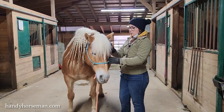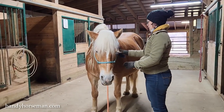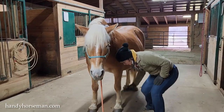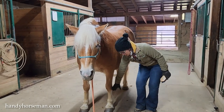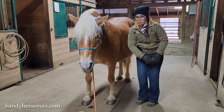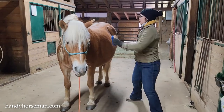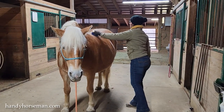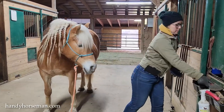The bristle brush — this is a soft bristle brush — can be used around the face because the metal curry comb should not be used around the face. The metal curry comb should also not be used from the knee down, as there are no muscles there so it can be more tender. Use the bristle brush in a flicking motion to flick off all the dirt you just raised up.